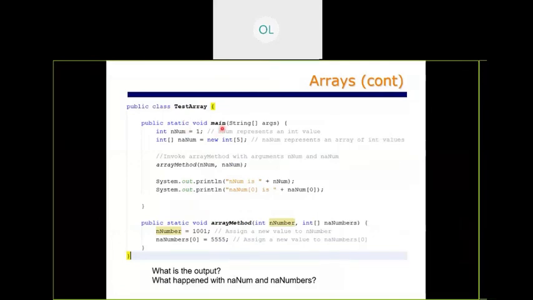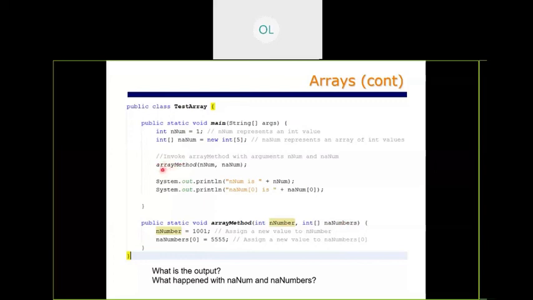Okay. So you have an array here, aNum, with 5 elements, correct? You have a method, arrayMethod, that receives an integer and receives an array of integers, correct? Okay, good. Now what happened here?